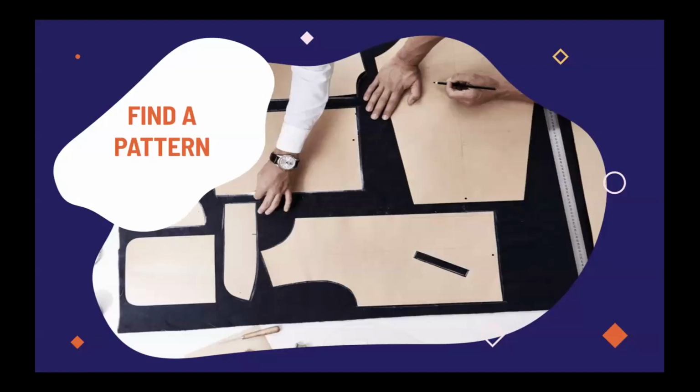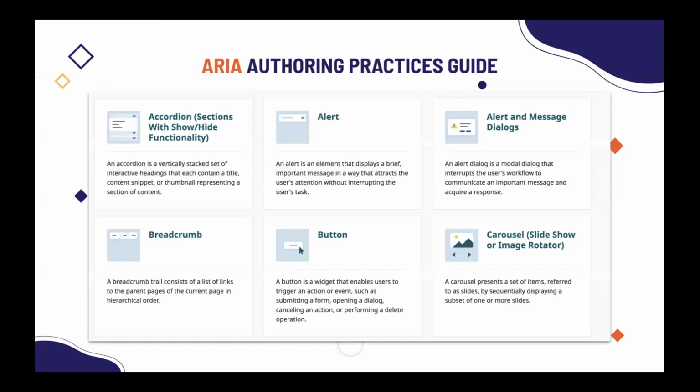So first of all, finding a pattern. This site was also already mentioned, so it's a good review, but the ARIA Authoring Practices Guide is an amazing resource. I really love it because it's showcasing a lot of different patterns for different components. And we can find if there's something that matches. And if we find it, we have all the description of how it should behave, how the keyboard behavior should be, and so on. So it's extremely useful, and I really recommend this resource to everyone.